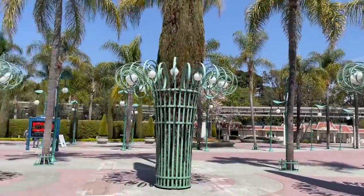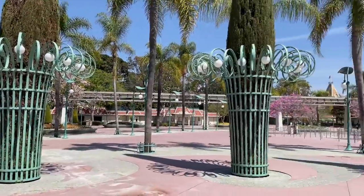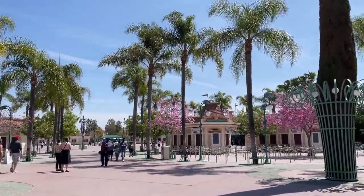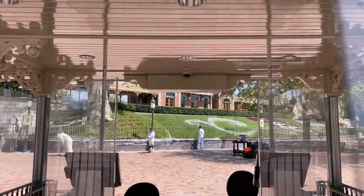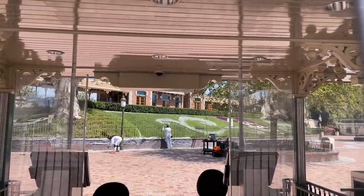So these people all just parked as the parking structure opens at 11:30. And then they walk down. And then they're getting in queue for Disney California Adventure Touch of Disney. Making our way over here to Disneyland. We got some refurbishment going on over here at the bricks. Looks like they're possibly refurbishing the gate as well.